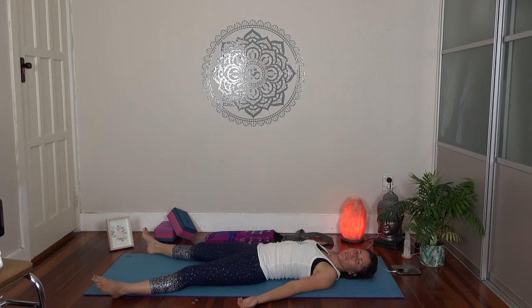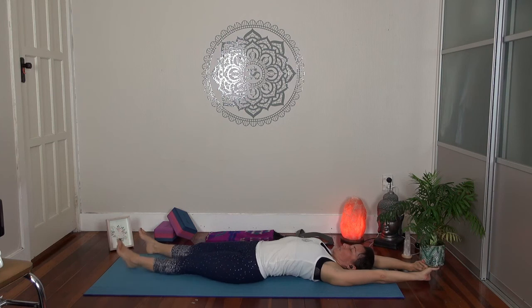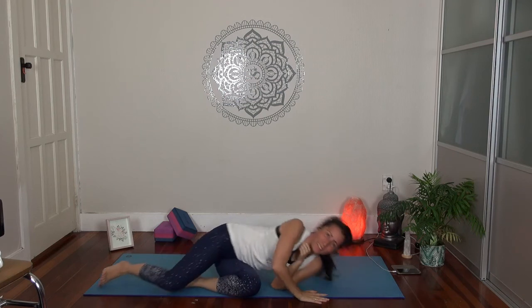And then start to deepen your breath, wiggling out your fingers and toes, starting to stretch if that feels good, or just curl up and rest on your side for a few more moments. Eventually, making your way back to a comfortable seat, feel free to keep your eyes closed.